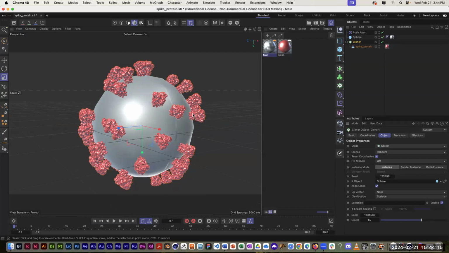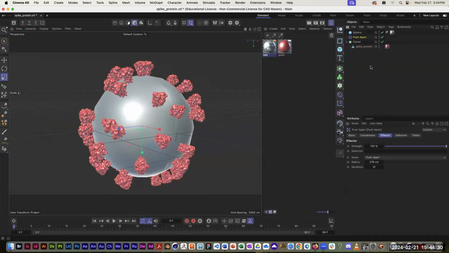They say, oh, just drag in this push apart thing and voila, it'll work just fine. Well, I wonder if it needs to be right above the cloner. No, that doesn't seem to matter. Sometimes, again, the order of the arrangement of things in your objects panel can have a big effect.